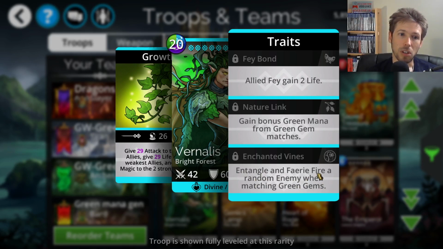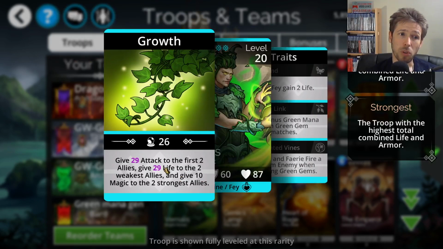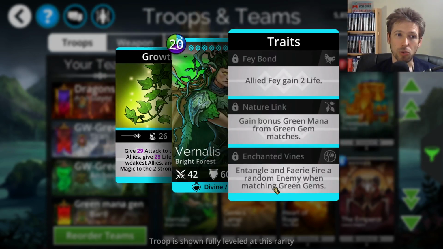That's good. And that will actually go really well with skull creating troops. That entangle ability. Fairy fire will go really well with spells, so that's awesome because fairy fire will cause an enemy troop to take 50% more spell damage if it has that fairy fire on it.